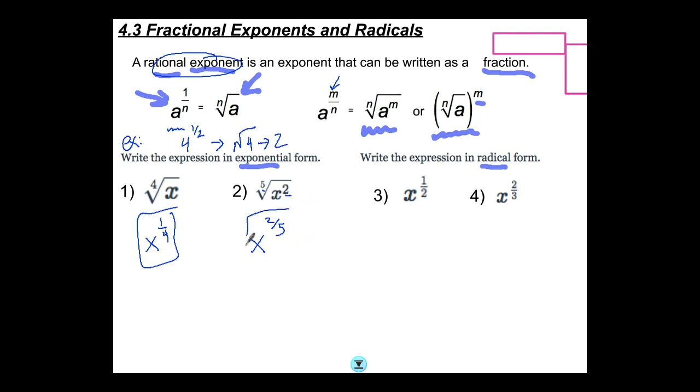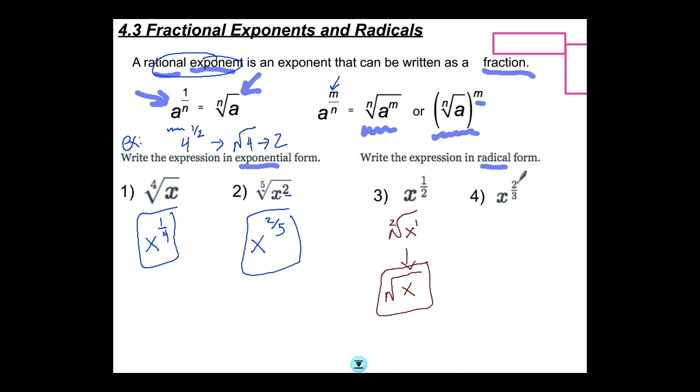Okay, so something to think about. Nice little way to try to remember that. Top is the power, bottom is the root. So this is the second root of x to the first, which we can simplify a lot there. Like x to the first we don't need to write, and the square root we simplify to this. It's a common root, so common that we don't actually write the index.